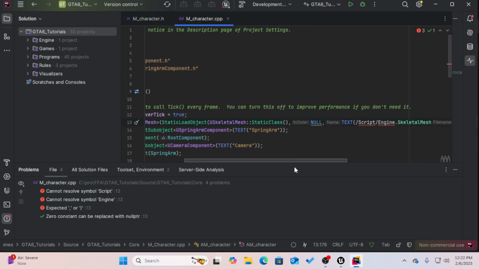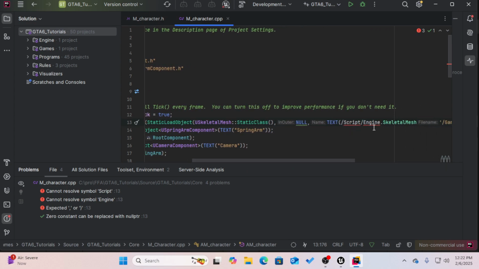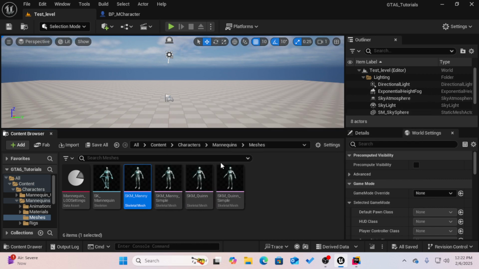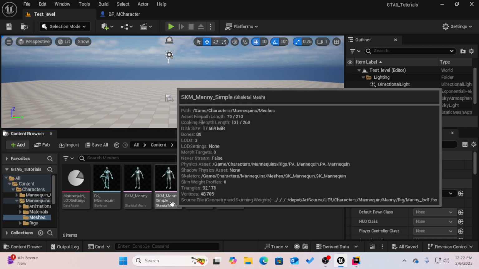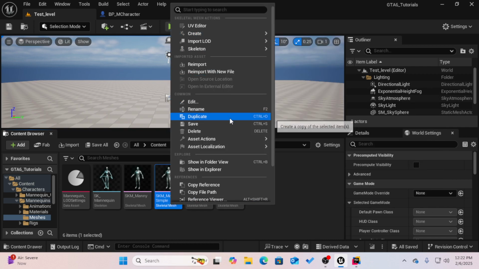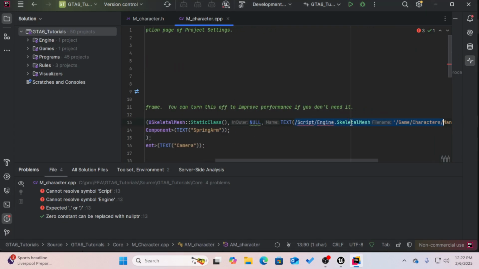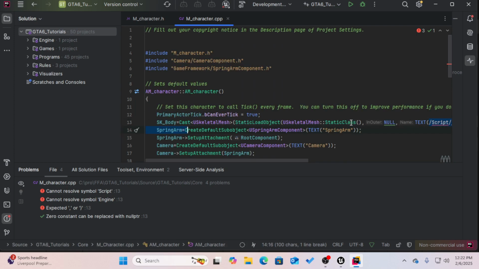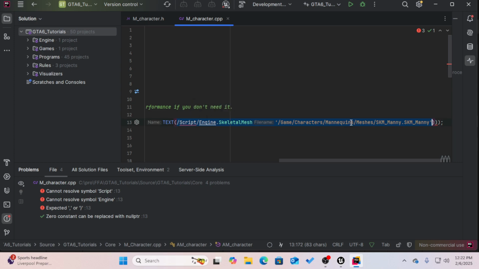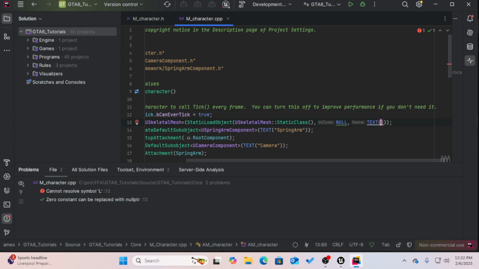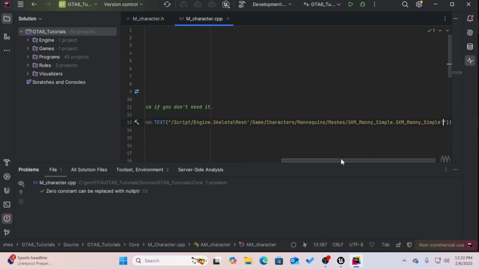I have to check it again. Right click the skeleton mesh, copy reference. Okay, now it is fine.